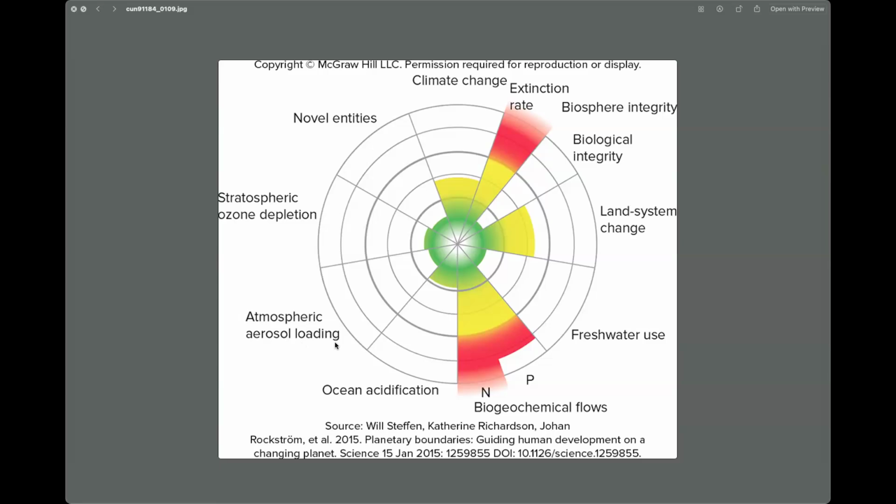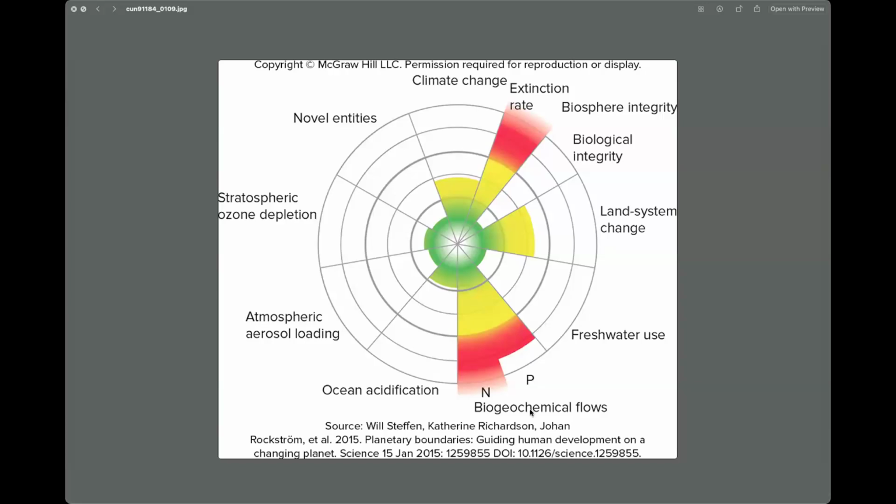So the green is the safe zone. Which are the ones that are the red ones? The rate of extinction right now is so high that it approaches what you could call a mass extinction. And there've only been 5 mass extinctions on Earth. So if we're in the 6th one, it'll be because we have wiped out 50% of the genera, which is the plural for genus, on the planet. That, in a sense, defines a mass extinction. And it's not that we're that close, but the speed with which species are going extinct makes it so we are that close. So that's why this one's red.